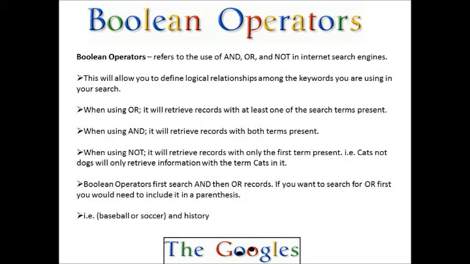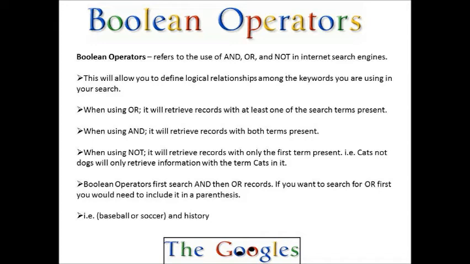In this next slide, I will discuss Boolean operators. This logic got its name from a British mathematician named George Boole. He designed what he called the calculus of thought. His logic produces better, faster search results by formulating precise queries. Boolean operators refers to the use of and, or, and not in internet search engines. This will allow you to define a logical relationship among the keywords you're using in your search.